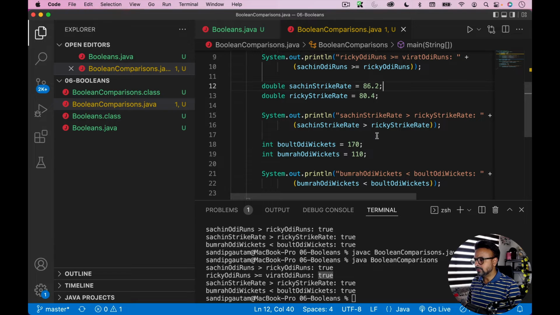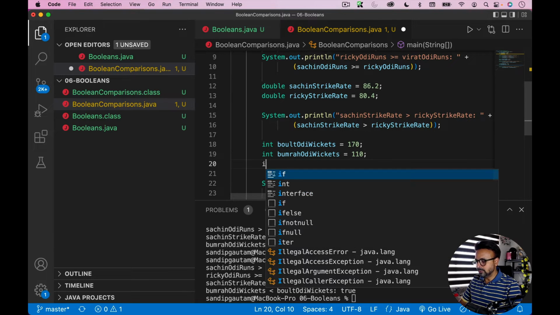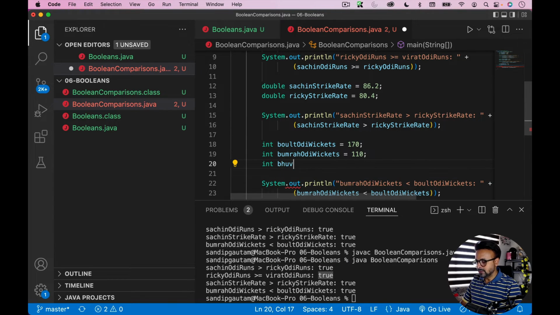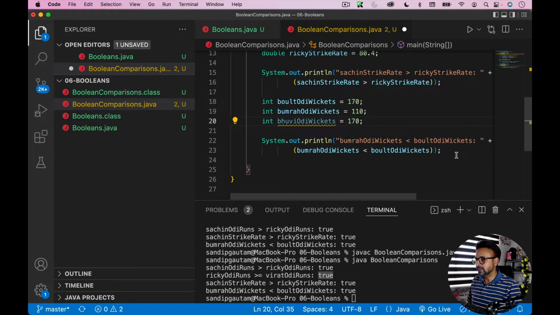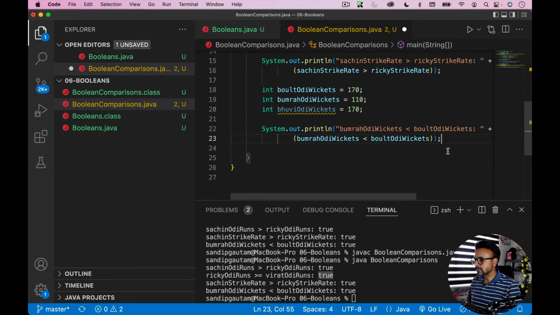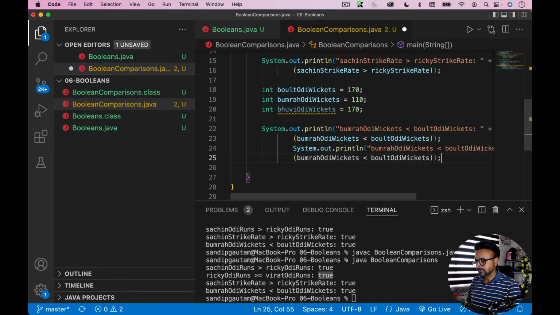Similarly, we can do the comparison of less than equal to also. So I'm going to add one more variable here. Say Bhuvi. Bhuvi is another cricketer, a bowler basically, ODI wickets. And maybe Bhuvi has taken similar wickets like how Bolt has taken. Just taking the example here. So now we can do the comparison here. Instead of greater than equal to, now I'm going to do the comparison of less than equal to.